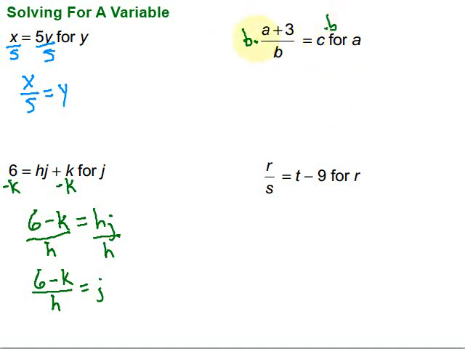Then, that's gone, because it was times b divided by b. Just left with a plus 3. Then over here, we have b times c or c times b. Either way you want to write it. I'll typically write them in alphabetical order. Then, we've got to get the a by itself. Well, what's left with it? Plus 3. How do we get rid of it? Do the opposite. Minus 3. Minus 3. Bring it down.